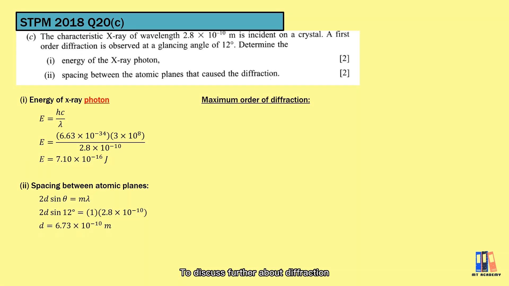To discuss further about this diffraction, we also came across the maximum order of diffraction before. The condition is that the value of sin θ cannot be more than 1. Put in the formula and rearrange it. The order should be not more than 2d over lambda. From the calculation, the highest order here will be 4 in this case.